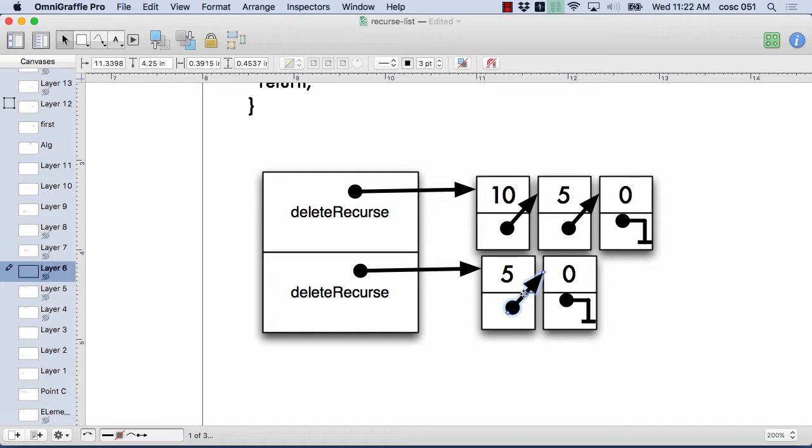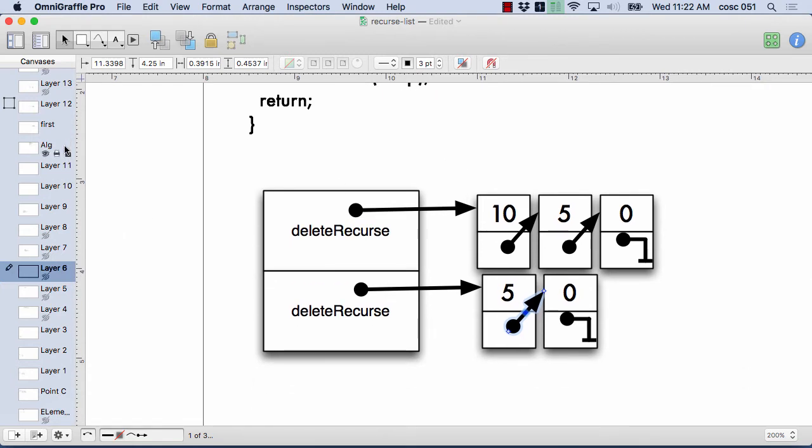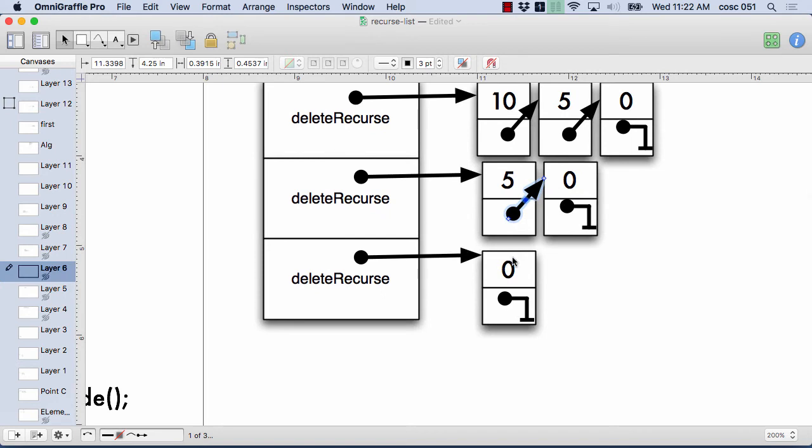And then what do we do? We delete the first one and then call delete recurse again. So now we get another stack frame that now points at that list. Everybody with me? Yes? Yep.